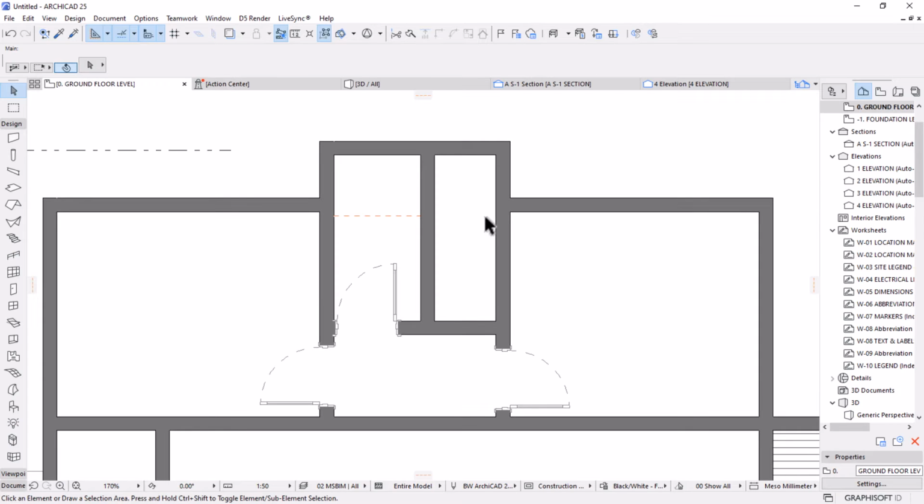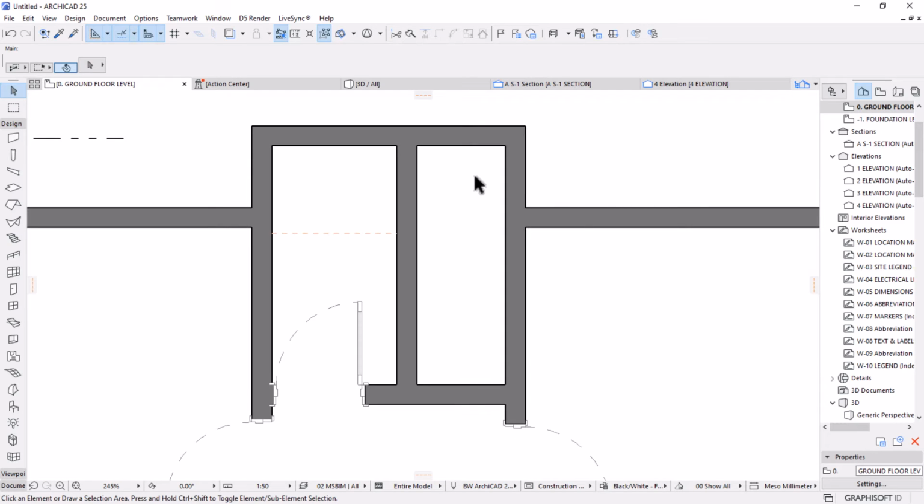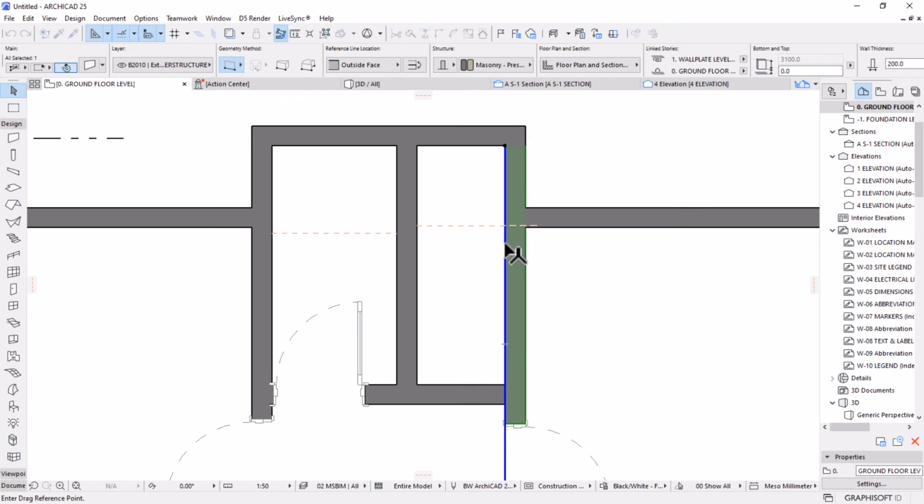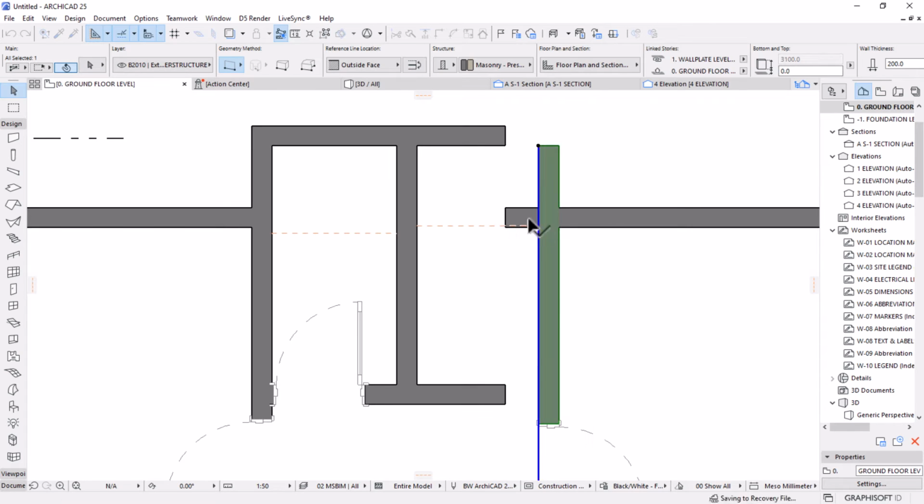This one's supposed to be, let me check. I don't know why they're not. This one's supposed to be 1.2 as well. So if I draw another guideline, Alt L 1.2, this is going to move all the way to there.